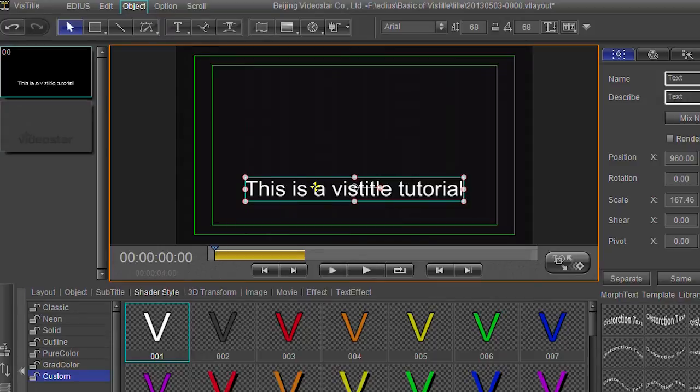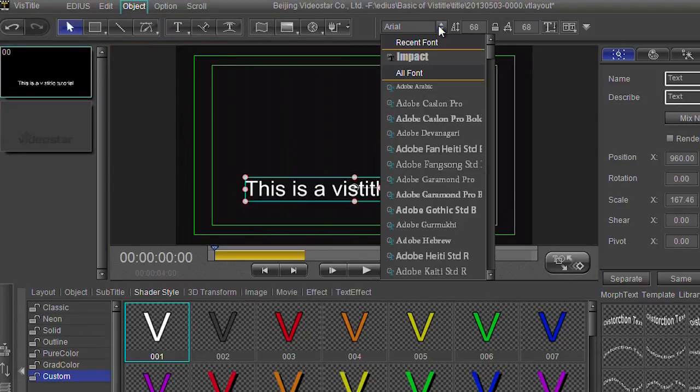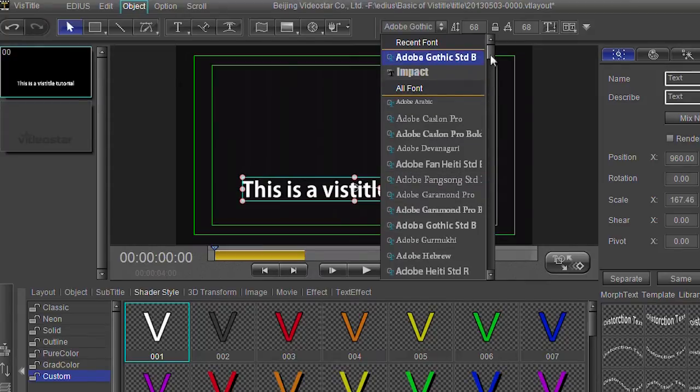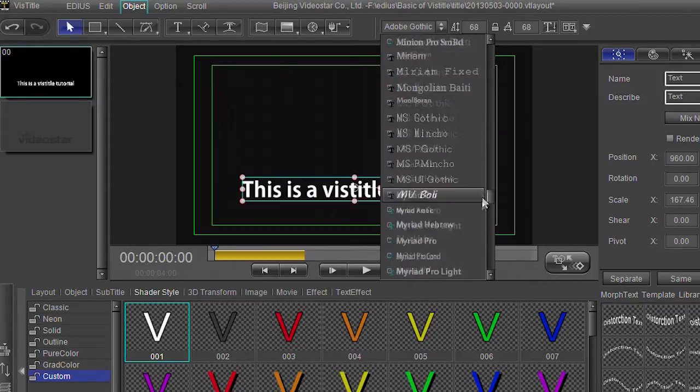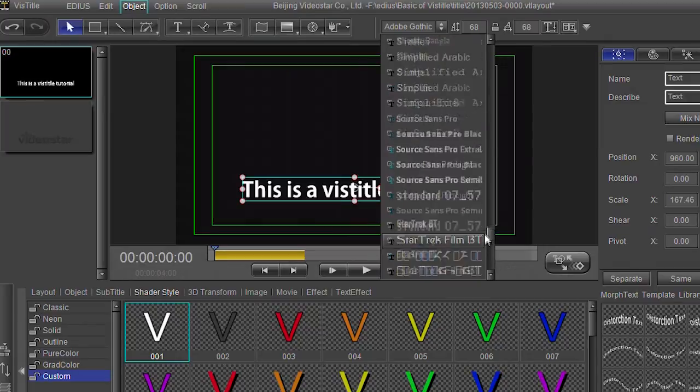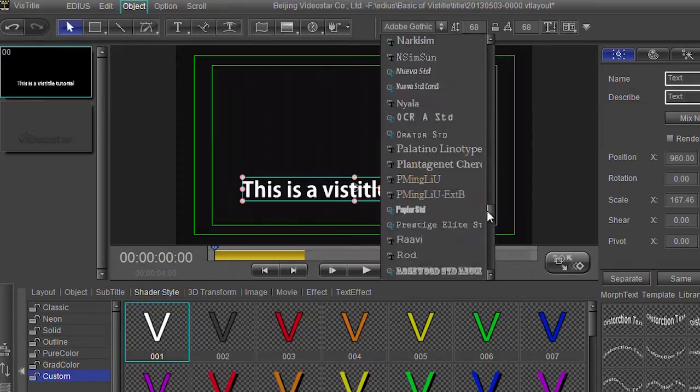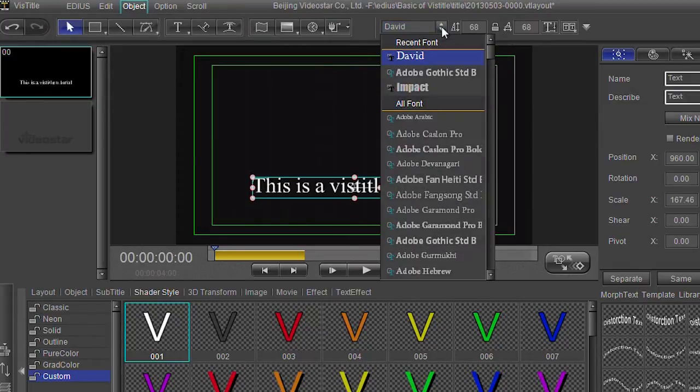So let's put it down towards the bottom, and let's center it horizontally. You can click on it and change the typeface to anything that you feel like. This is all my list of possible typefaces I've got on the computer. What you really want to do is choose two or three and just stick with those. But anyway, I like the fact that once you actually choose a typeface, the ones you've chosen recently are up here at the top of the list. So if I wanted to choose it for another title, I can go back to the font that I used in the last one very quickly.